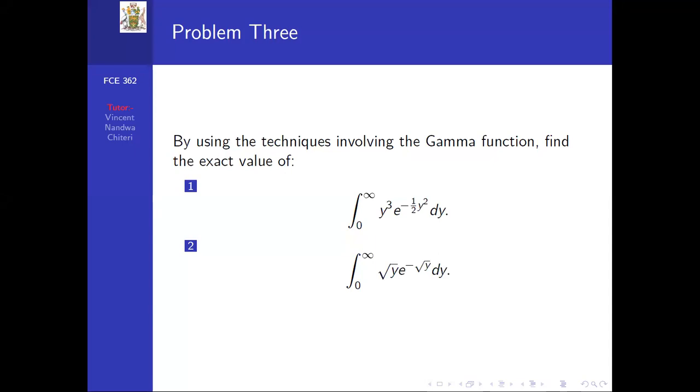So here is another problem on how to apply the gamma function. We are going to transform the integrand so that it takes the structure of the gamma function, and then once we have the structure of the gamma function, we express it into a factorial and then easily simplify the expressions to find the exact value of each of the two given improper integrals. So work with me in solving the question.